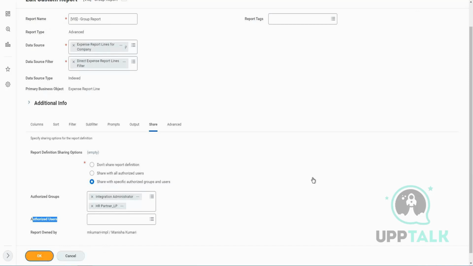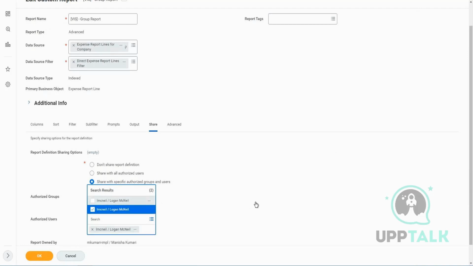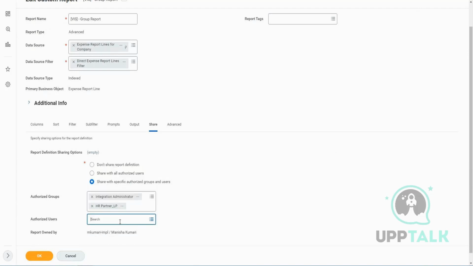Wait, can you show the steps for both of them? Or one of them at least. Yeah, we can do both of them. Yes, please. Okay. Yeah, this means this or this. This is not and, this is or. Okay. So can you show the steps on how to add the authorized user as well? Oh, just put the name of authorized users, because there are some persons who are coming to you. So I just send Logan. I know that we have to give it to Logan McNeil. So I just click Logan McNeil.